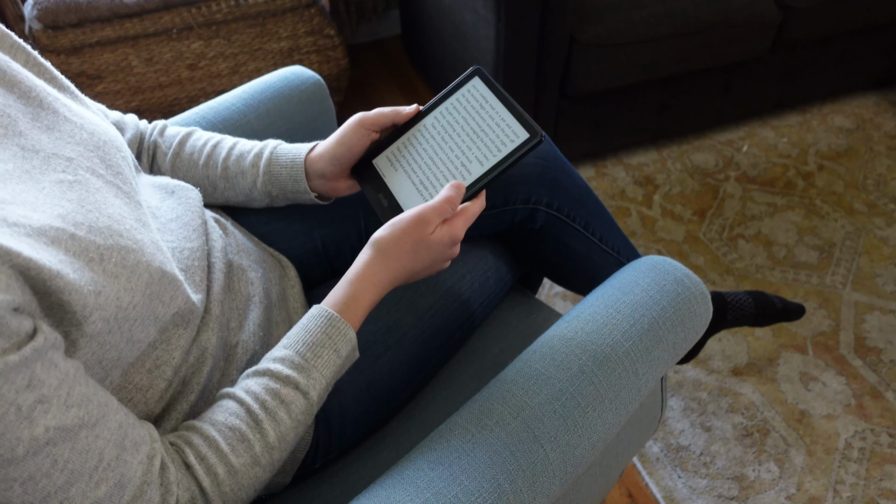It doesn't put off blue light in the same way as conventional screens are going to do. You can even turn the backlight all the way off if you want, if you're reading in bright light, or adjust it according to the light around you. And I keep mine on airplane mode most of the time, so EMFs aren't a concern there if that's something you are worried about, and its battery life lasts a super long time. But this is the ultimate cozy Christmas gift in my opinion.